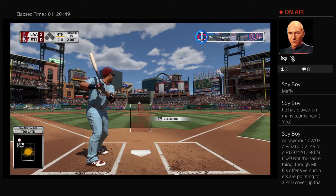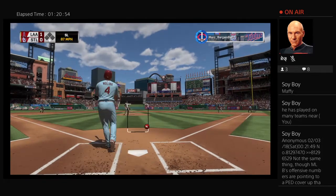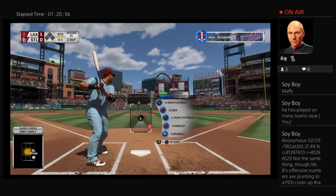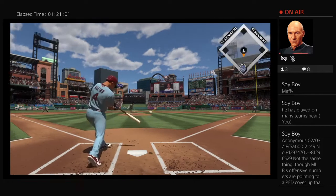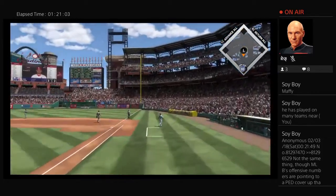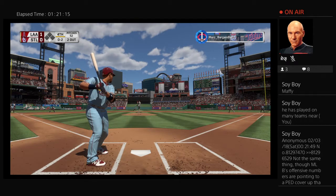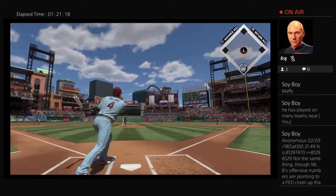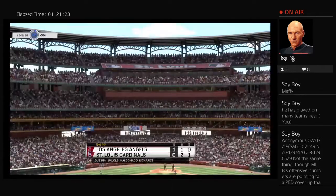Number 4, here's the catcher, Yadier Molina. First 2 men in the inning have both gone down via the punch-out, so we'll see if he can fare any better. First pitch hacking here, and that's the first strike. And this ball's heading for the seats down the right side as the count will move to 0-2 now. And here's a ball hit in the air. Phillips has got it, and the side is retired.